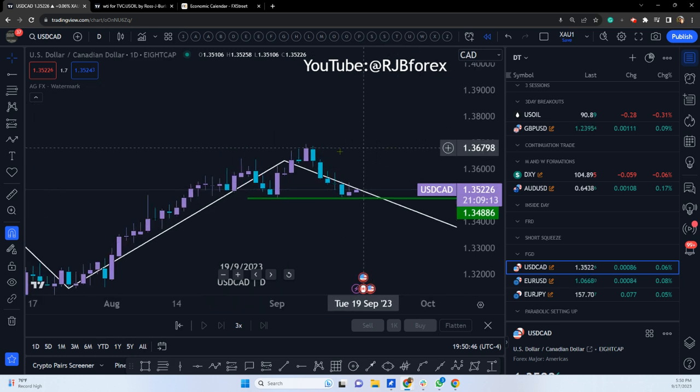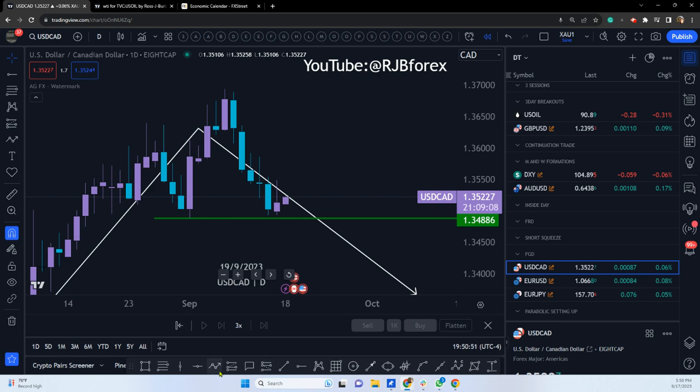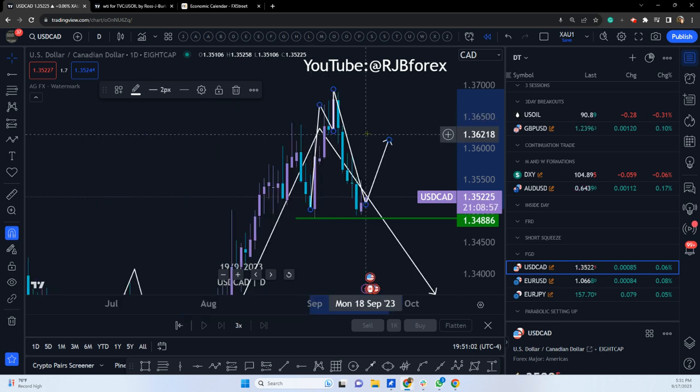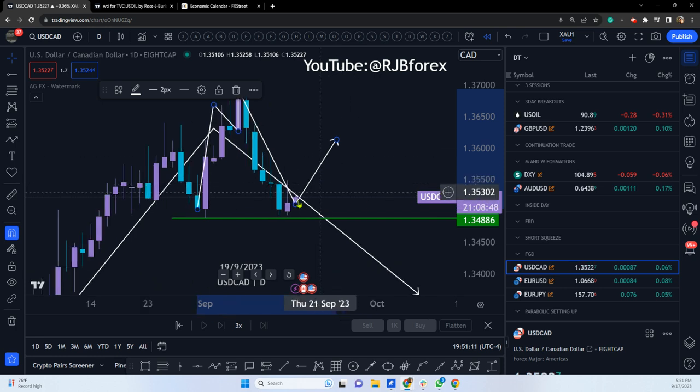Moving to the daily chart then, we've got an M formation here. So looking for a move up into the neckline of the M formation. So conflicting messages here on the weekly and daily at the moment. But we have had a drop, 1, 2, 3, 4, 5-ish days of drop. Perhaps it's time for a short squeeze, which is looking like Friday was the start of it. And perhaps Monday will be the continuation.